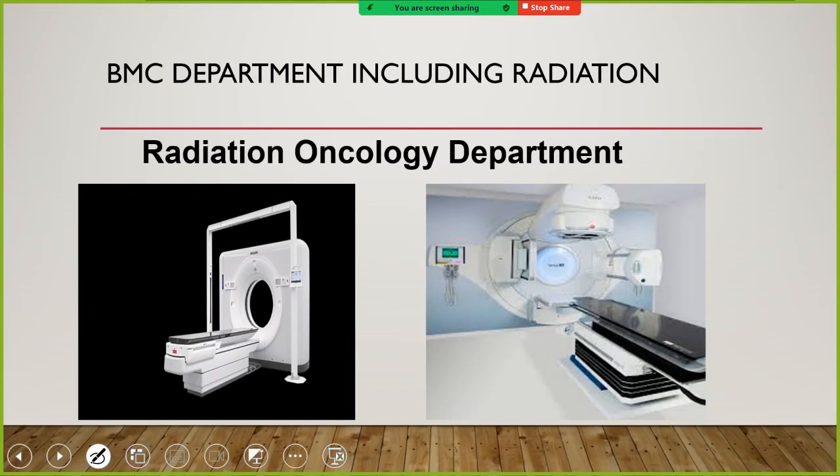Actually, we have many applications for man-made sources like the linear accelerator. We are using different types of energies up to 10 million electron volts. It might exceed 10 MeV in some cases, and above 10 MeV there is a probability of neutron production, due to the interaction between the X-ray and the vault itself. So be careful about that. In case of using a linear accelerator, you have to make sure that the shielding design is proper and there is no leakage of radiation. It's important that all work in the radiotherapy department is in a controlled area, highly protected from any radiation leakage, especially if you are going above 10 MeV. That means there is a probability of neutron production.